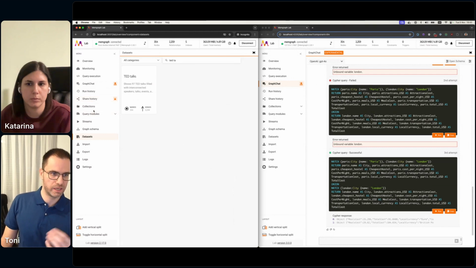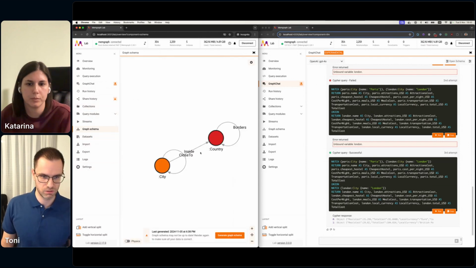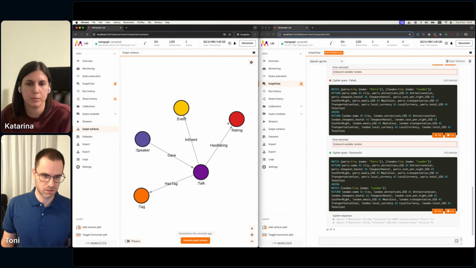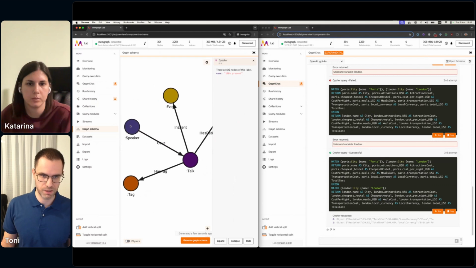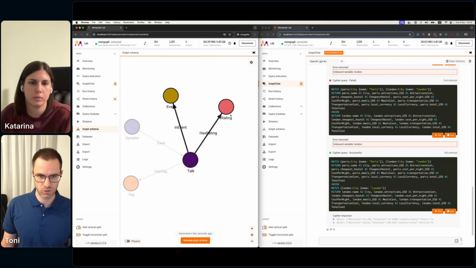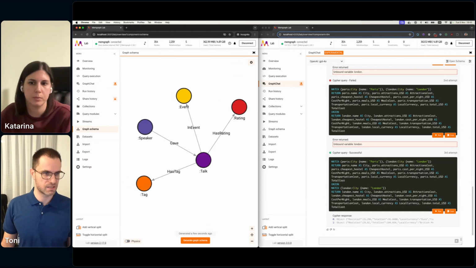We need something that it can actually figure out and see what's going on. Let me just show you the schema. The schema looks like this: we have a speaker and a talk. You can see name, description, title. The speaker probably has a name, then some event, probably what the talk was at, rating, tags, and so on.